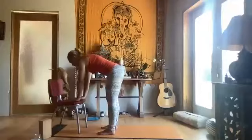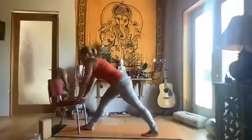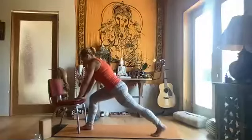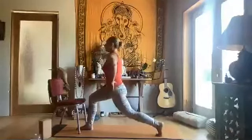Coming back to table. And as you come back to table, step the right leg forward, left leg back, coming into high lunge, bending your front knee over the heel, or just in front of the heel, not crossing the ankle. Stretching your left leg out and bend the back knee to align.